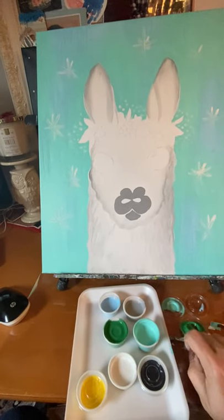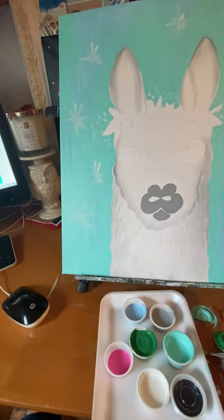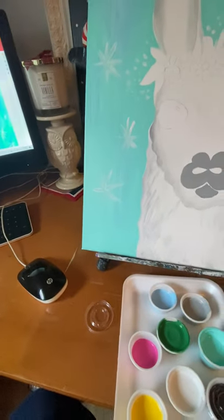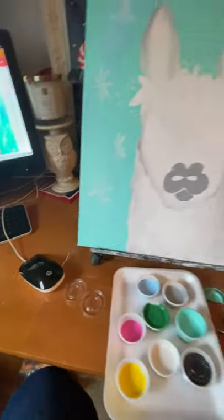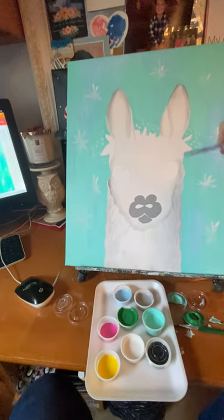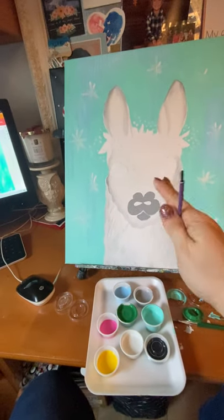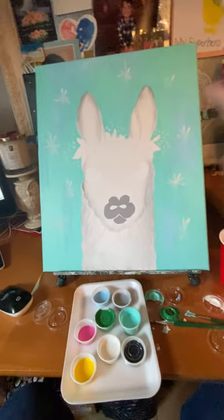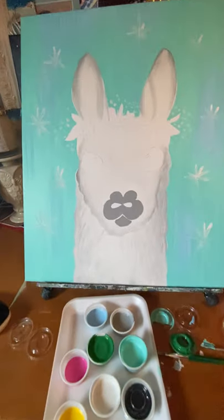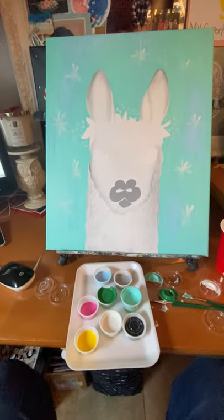And if you are a super perfectionist, you know who you are, and you need to do a Sharpie, because I would say that that's the number one place where people ruin their paintings or don't like them. They'll have this gorgeous painting, and then they push too hard with the brush and the lashes get big, and then they're like, I'm gonna try to fix it. And then they try to put paint around it, and it just starts spiraling quickly out of control. So if you are like, oh boy, it's going to be too hard. I must drink my paint water instead of my coffee. If it's going to be too hard, then do use a Sharpie.